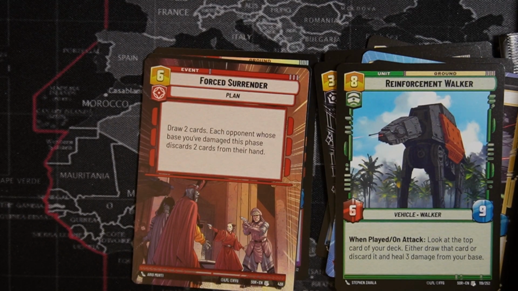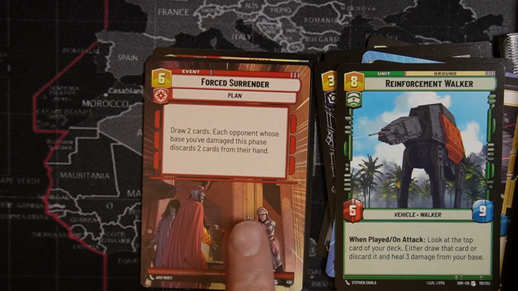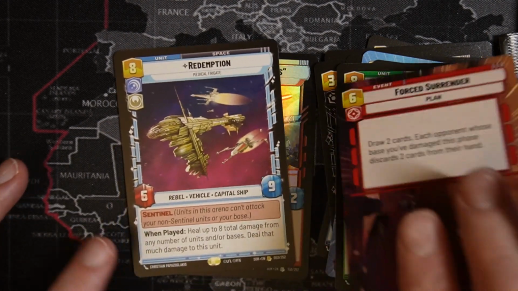Forced Surrender is a plan for 6 and Aggression. Draw 2 cards. Each opponent whose base is damaged this phase discards 2 cards from their hand. Very strong card for 6.